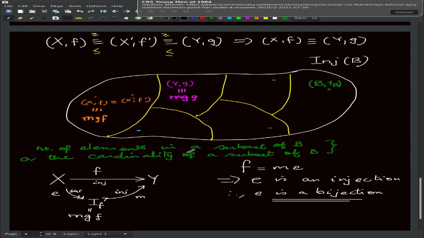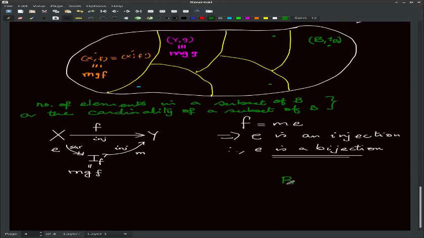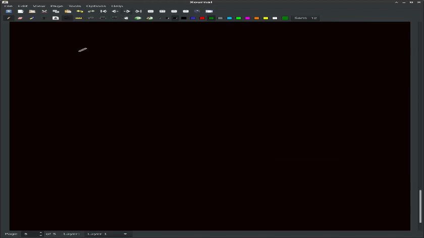Obviously, another thing I didn't write over here. So you have this identity on B, and remember I said I'll denote by IB the unique map from the empty set to B. Right? You will say, how do you know that this is one to one? Okay, let us see. So here is another proof.